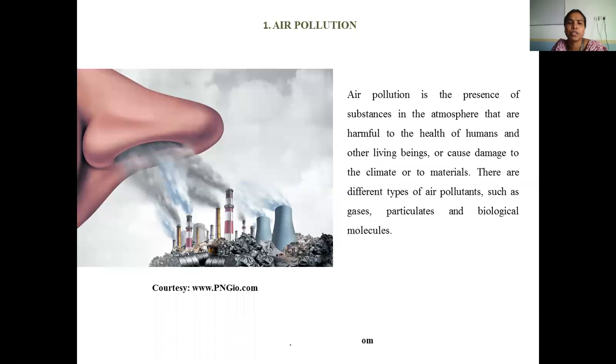First, let me talk about air pollution. Air pollution is the presence of harmful substances in the atmosphere, that produces illness to the health of humans and other living beings also. Not only living beings, it causes damage to the environmental condition, especially the climatic condition, or to materials also. There are different types of harmful air pollutants, such as gaseous material, particulates, and other biological molecules that play a vital role in the production of air pollution.